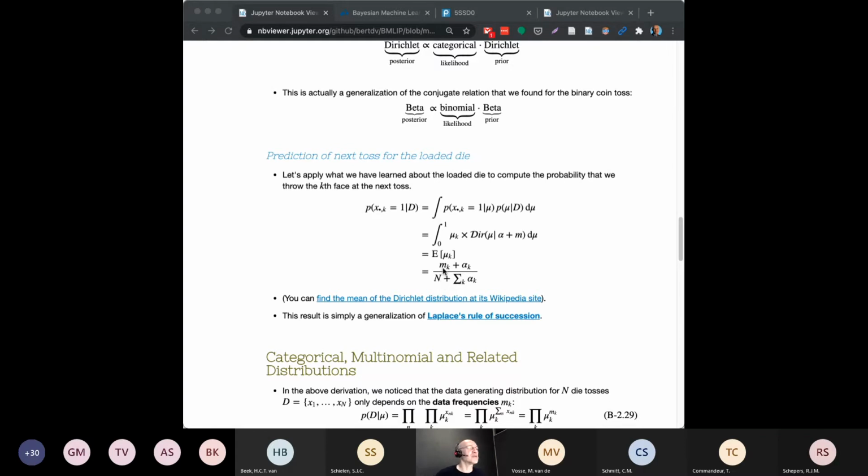However, with a prior, it would be m_k plus alpha_k. Alpha_k is your assumed number of heads before you actually start throwing. And the sum over alpha_k is then the total number of assumed pseudo observations. So as you see, the formula is sort of symmetrical with respect to m and alpha. There isn't a preference for pseudo observations over observations. They count in the same way. And if your number of real observations becomes much larger than your number of pseudo observations, then you're going to get closer to the maximum likelihood distribution, m_k over N.